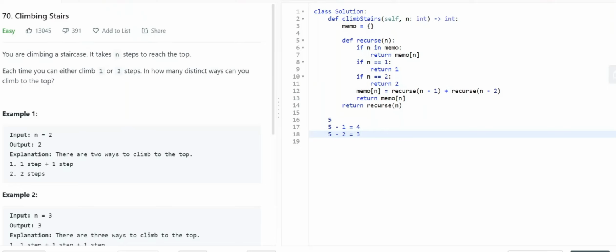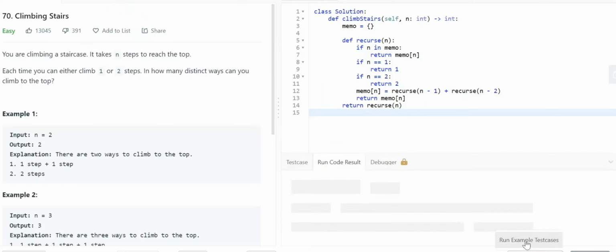Now we are storing each of these values for 4 and for 3 in our hash table, so that if we go down the 4 path, eventually when we take 1 step from 4, we're going to visit this 3 again. Rather than solving for 3 all over again, we already have this saved in our hash table. This is just to solve for efficiency, to make our code more efficient. This is why we are doing this.